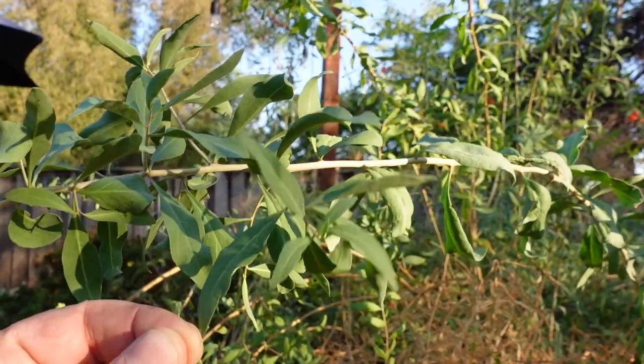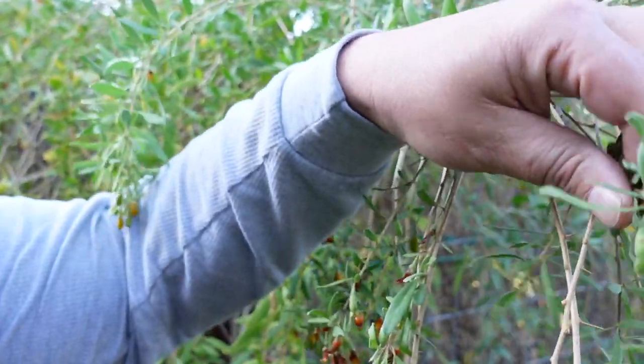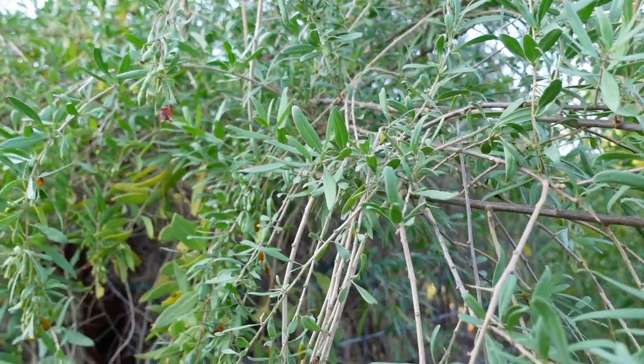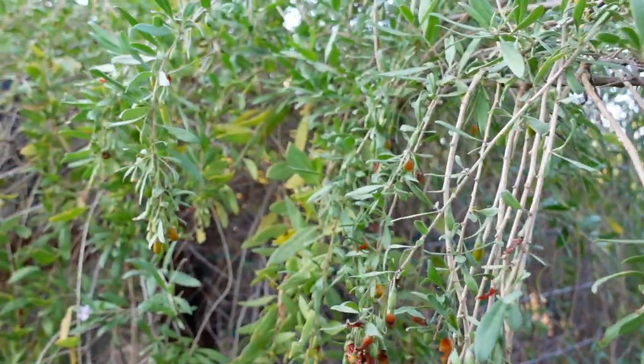The leaves have a long tradition of uses both as an edible — used in teas and soup bases — as well as a medicinal. Throughout the spring and summer months you can harvest the berries and leaves and prepare wonderful dishes. Once your plants are established they just keep producing. Here in mid-September we've got more green berries coming — this is probably the third or fourth flush of fruit. Check out the playlist below for everything you need to know to grow this plant successfully.